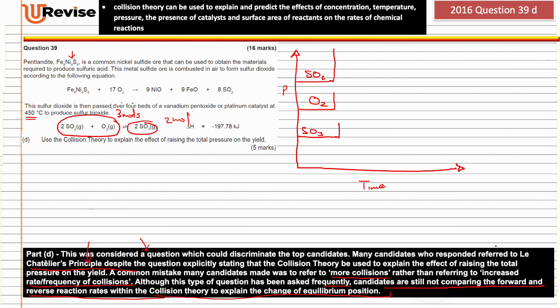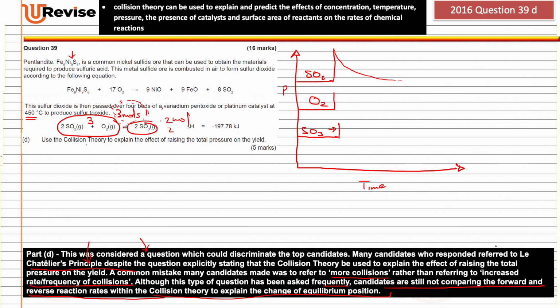So we are going to be consuming more reactants at a faster rate because of this ratio of 3 to 2. It doesn't mean that we've got more, but what this ratio tells us is each time you consume 3 moles of the reactants, you form 2 moles of that. So we're going to see a lot more collisions on this side as well, because if you look at our increase in partial pressure, it means the total partial pressure of reactants is much greater than the total partial pressure of products. So as a result, we will see the partial pressures of reactants decreasing.